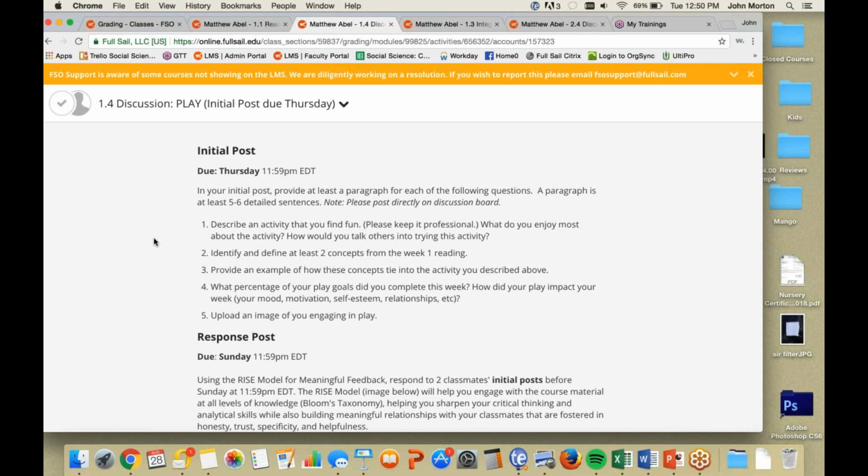And then I would move along and say, what do you enjoy most about this activity? And say, oh, I like skateboarding because it frees me up mentally and I get to experience flow and it's great. And then, the last part, how would you talk to others about this activity? I'd say, hey, I really like skateboarding. You seem like you'd probably enjoy the same type of leisure activity as me. I think we have a similar mindset. You want to give this a shot with me? It's a lot of fun.